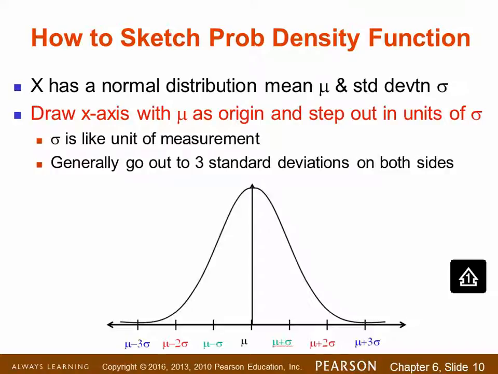So we want to do something like this. We're basically going to go up 3 standard deviations. So this is my mean. This is the point that's 1 standard deviation below. Okay? 1 standard deviation above, right? This is 2 standard deviations below, the mean minus 2 standard deviations. Okay? 2 standard deviations above. 3 standard deviations below. 3 standard deviations above. And we never go beyond 3. You'll see why in a second. There's no reason to.